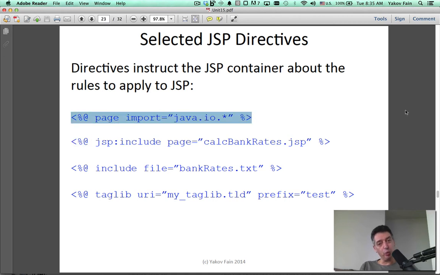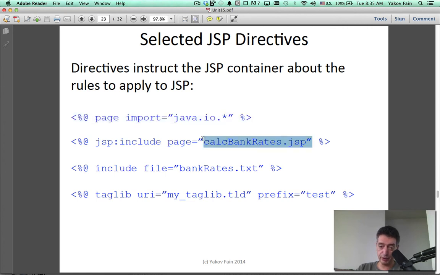It won't compile by whom? Not by you. You don't compile JSP, but when the JSP will be deployed, it will be automatically recompiled. And if you put in there a fragment of Java which required, in this case, something from Java IO, but you didn't use this directive, the compiler will complain. There's no miracles. You can include other JSP pages into this one, right? Now you can include other files into your JSP.